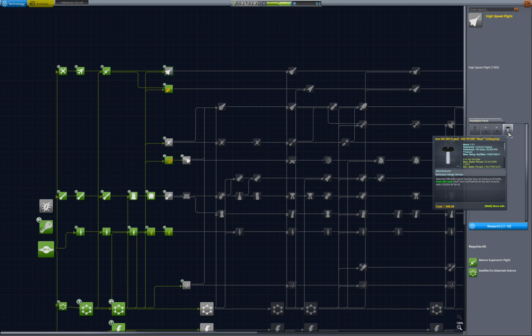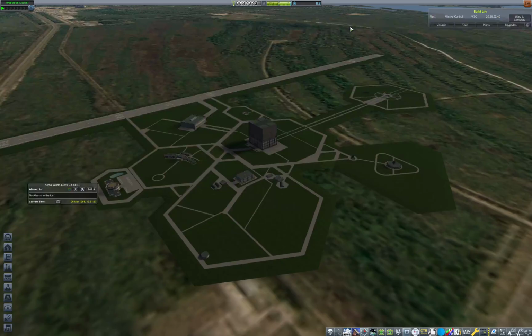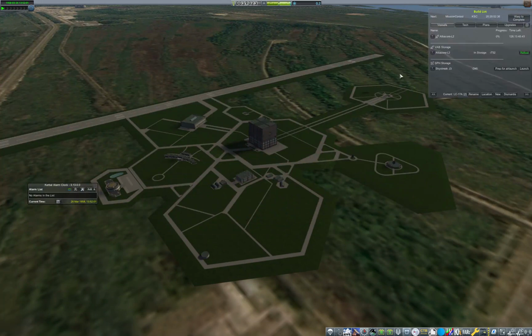Oh, there's another non-RO RP-0 thing that I have to deal with. Okay. So yeah, we could research this node, but 10 science is a pretty steep price to pay for some funds now that we'll actually have orbital class stuff. So I don't know if I want to pay that now. Anyway, go ahead.